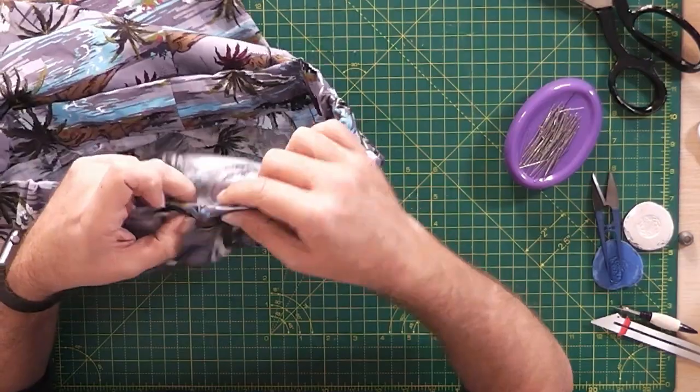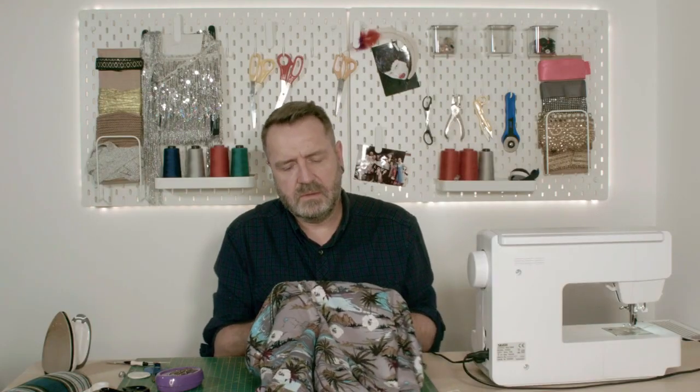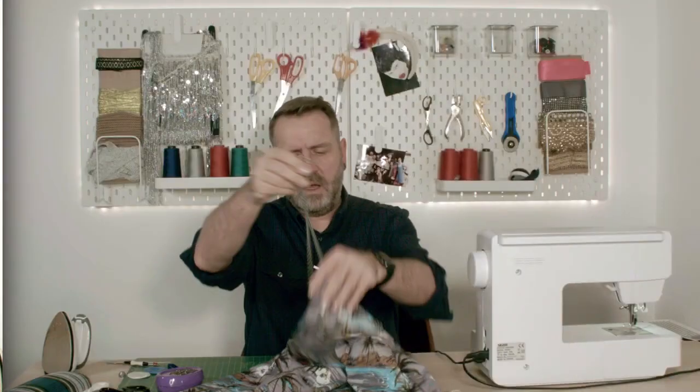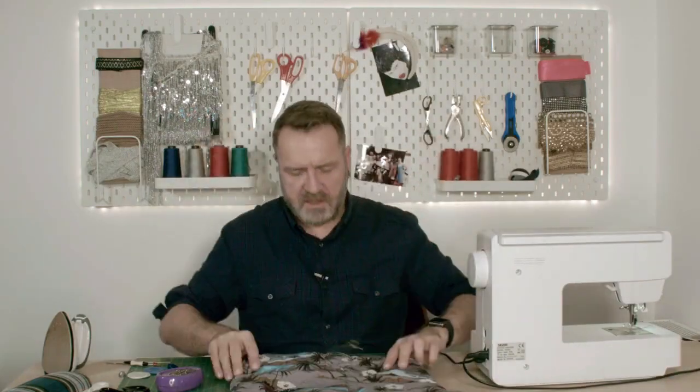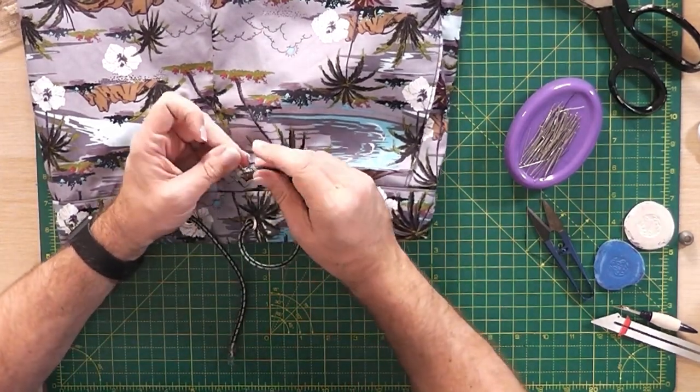So feed that round. Again, go and make yourself a cup of tea or a cocktail. Okay, so there we are. The cord is through. I'll take my safety pin off the end here.